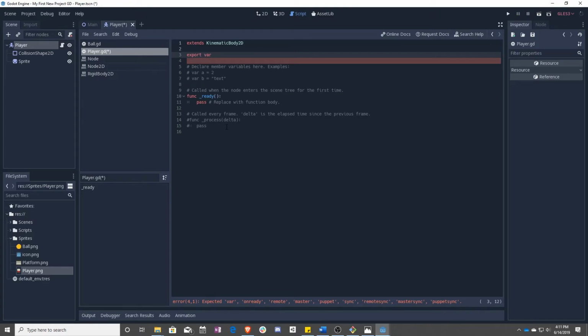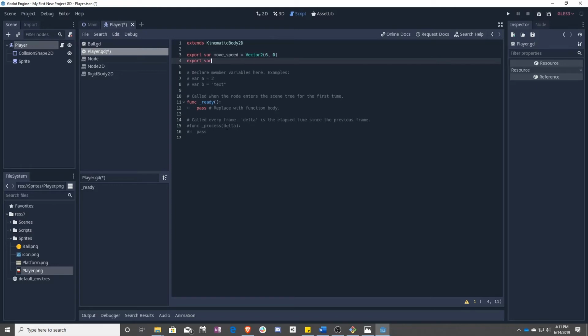So what variables are we going to make? We are going to make move speed, which is going to be the player's left and right speed. That's going to be a Vector2, and let's just start it at 6, 0. So that means 6 to the right and 0 down.